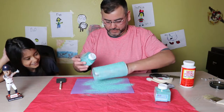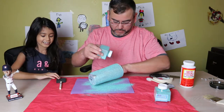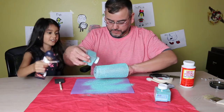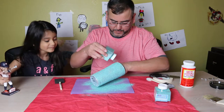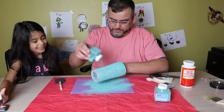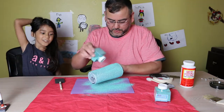Oh my god, I used a lot. Like I said, a crazy person. You're going to go crazy with the glitter? George's turn. Look at the mess you made, George. This looks cool, huh? This is a cool color. And you're welcome for finding it. Sophia actually picked this color.